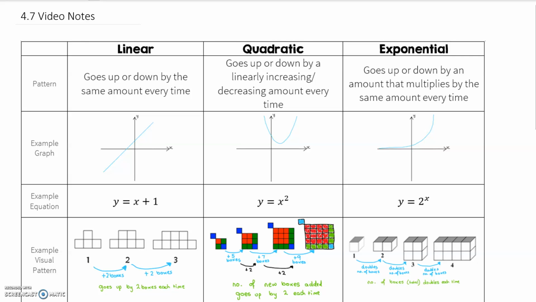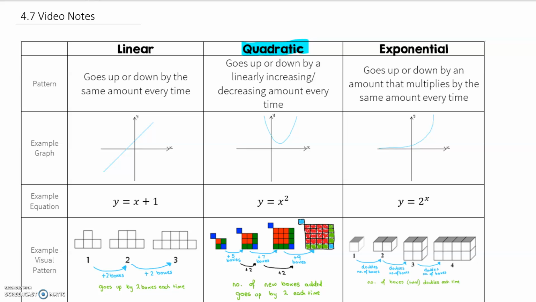The other two types of equations are a little bit more interesting and they're a little bit trickier to use. So quadratics are shaped like this, like a smiley face. Sometimes they can be upside down, like a sad face. But they've got that curve, and that curve's called a parabola. You don't need to know that, but fun bonus fact.